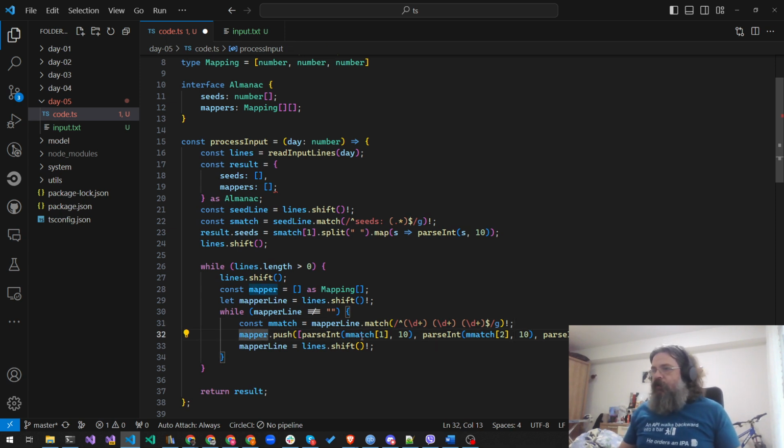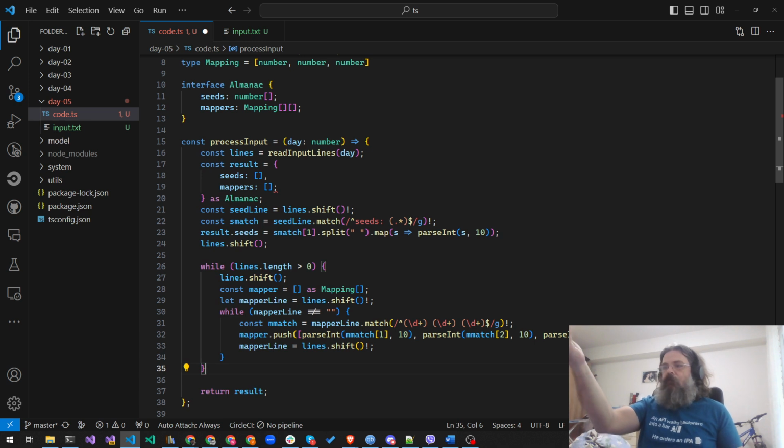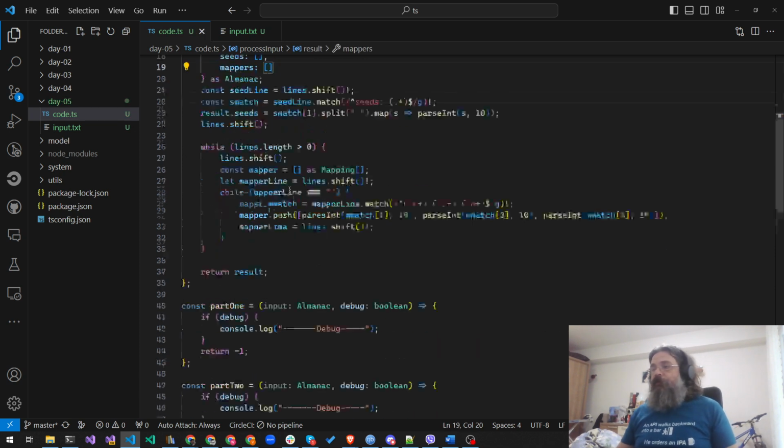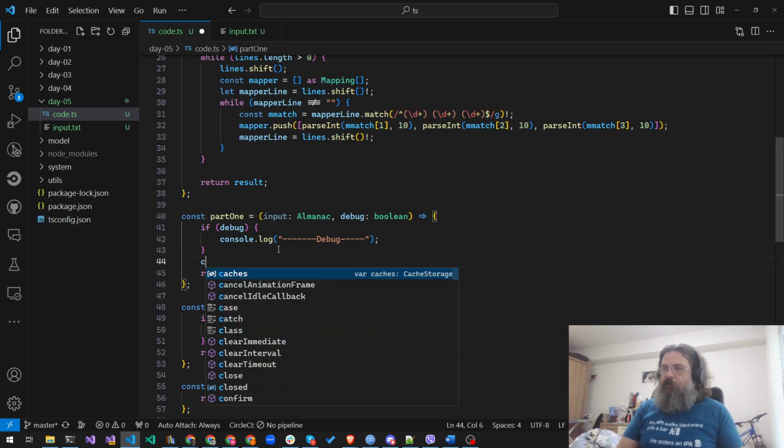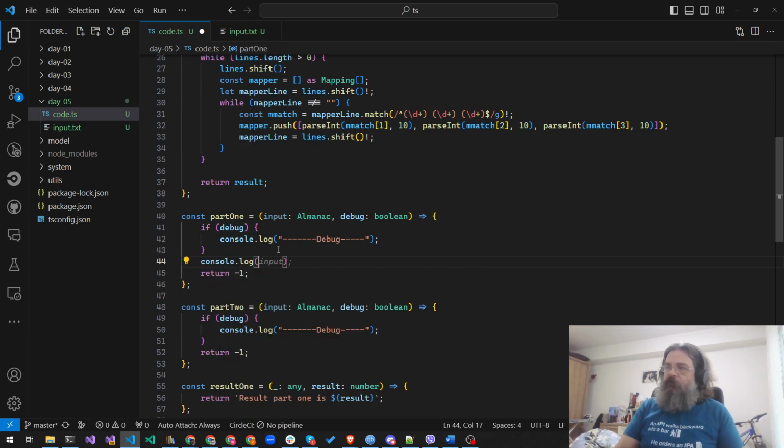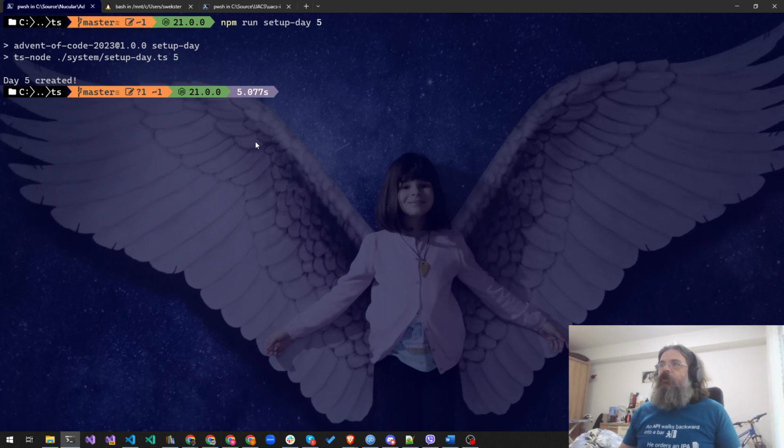So we have the first match, the second match, and the third match, and on the mapper we're gonna push exactly that. And we refresh the mapper line. But what happens when the mapper line is empty? Well, we just loop again. This might work. It's a bit less complex than what I imagined. But one way to find out.